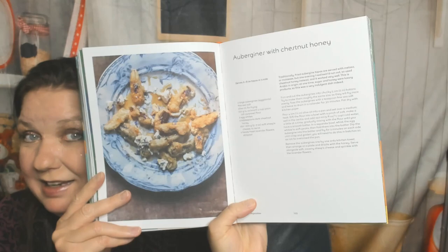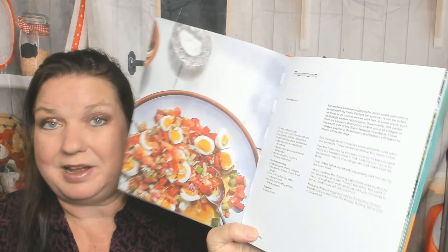I think we're in vegetables because I see beetroot and pomegranate — yes, vegetables! I see a salad. Beetroot, blood orange, pomegranate, and goat cheese salad with membrillo dressing. Aubergines with chestnut honey — otherwise known as eggplant — that looks amazing. Something called pipirana: I see eggs, tomatoes, hard-boiled eggs, and cucumbers maybe. Yum.